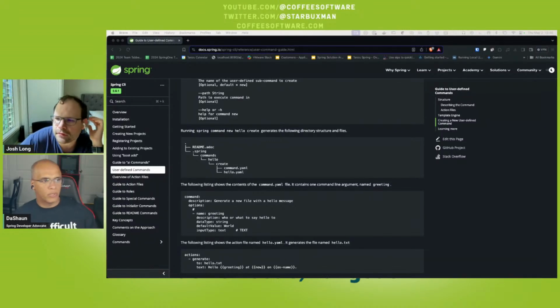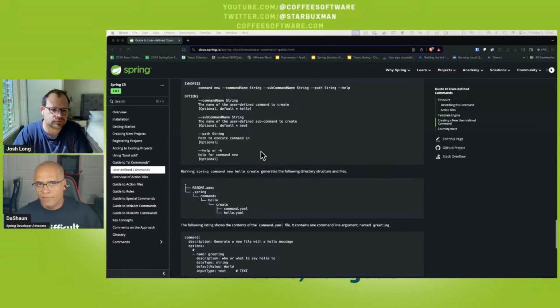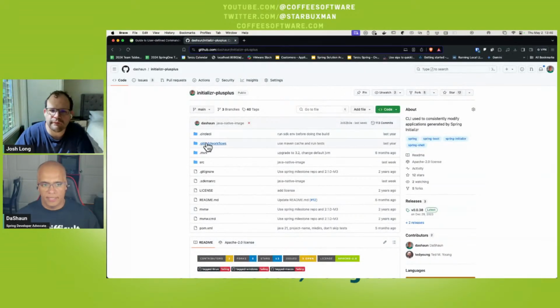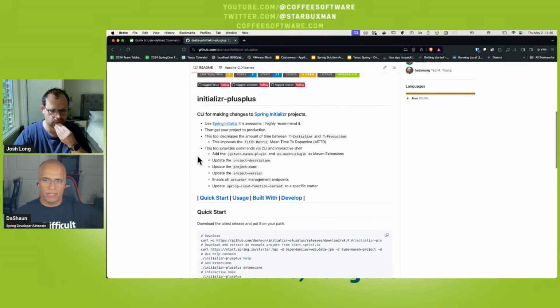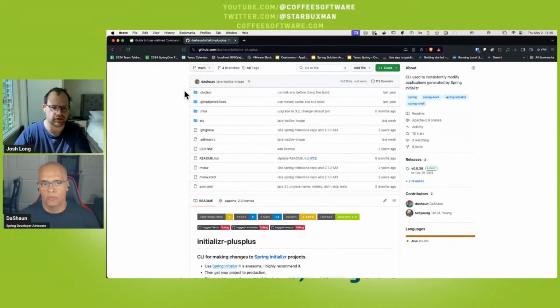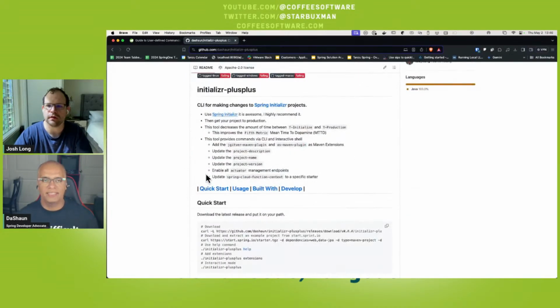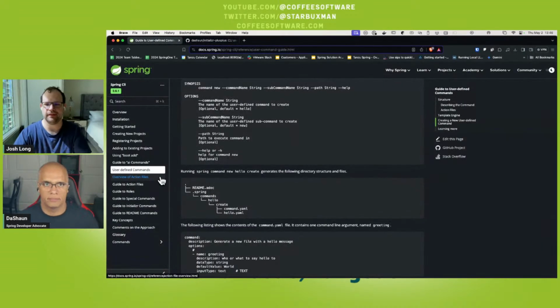It's pretty straightforward, but I like this idea better versus what I was doing, which was putting my commands in, and even when I add a command, I've got to update all the docs and do all the other things that go into releasing something. So what I'm going to do is go through and take some of these features that I had and just make them user defined commands. That's amazing.